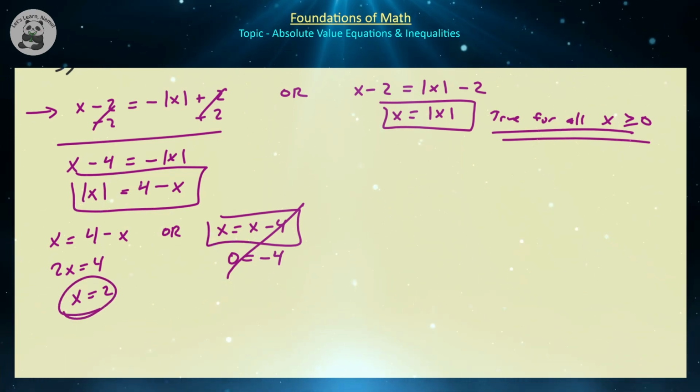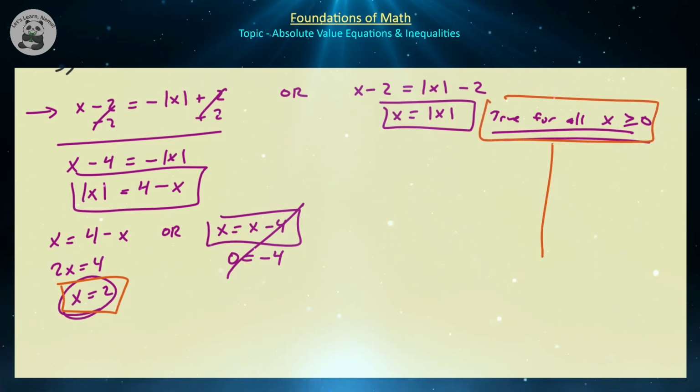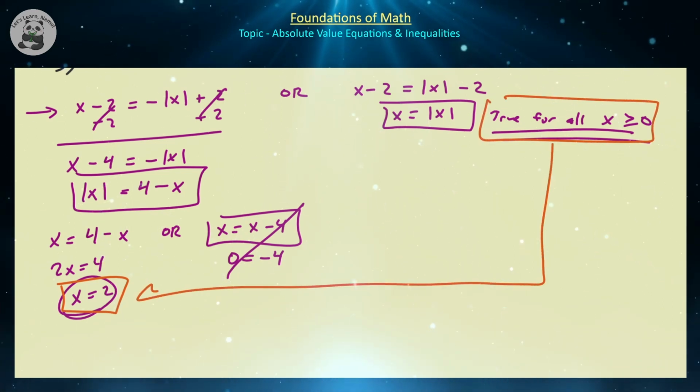So notice that x is equal to 2 is a solution, and also we have this true for all x greater than 0. But also we have a couple contradictions here and there where it's, for example, always true, not always true, never true, and so on. For example, 0 is never equal to minus 4. We have a point, we have an interval. So exactly how do we deal with this?